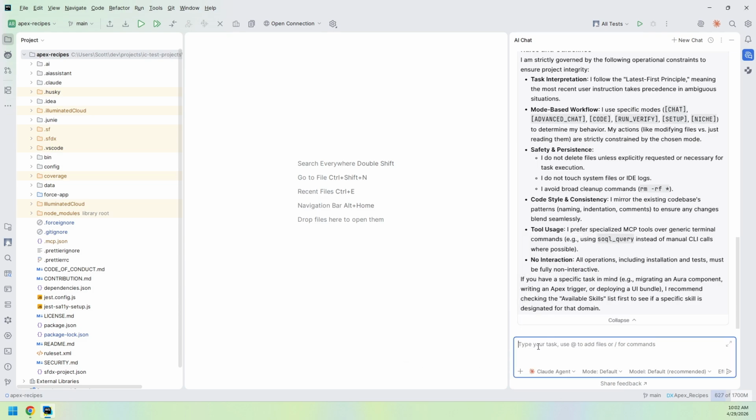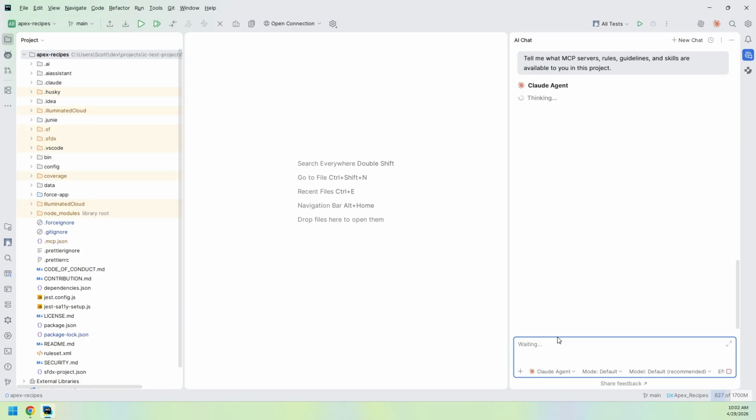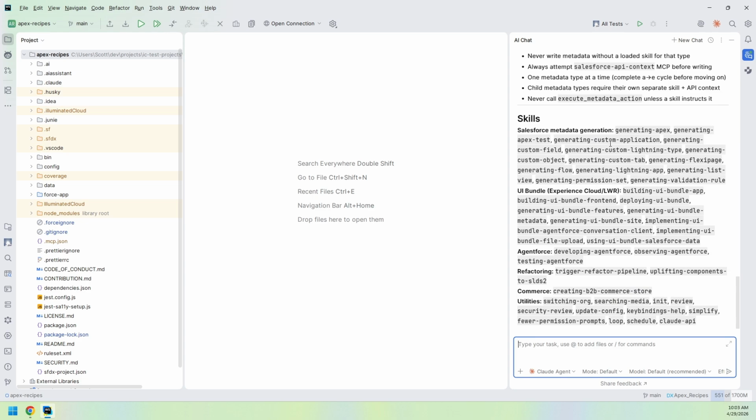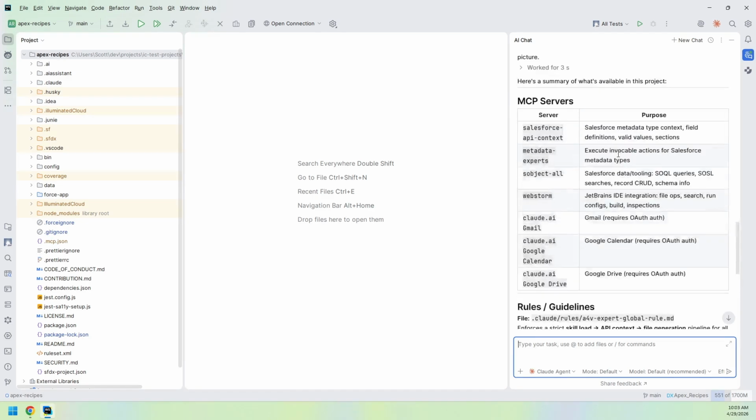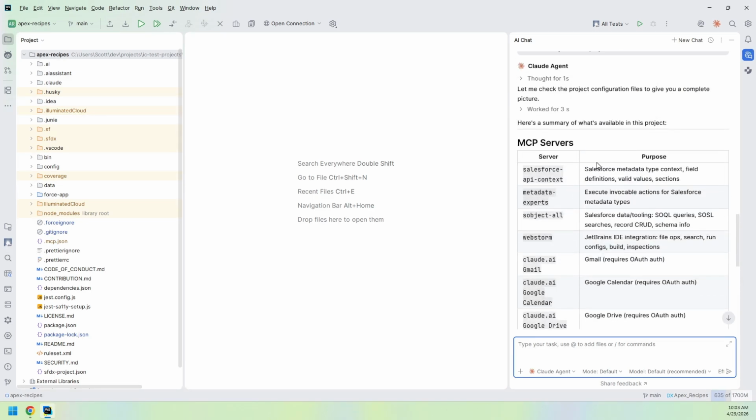Let's see what happens if I use it with a different engine. Let's use it with Claude. And we'll actually go look at Claude itself and Junie itself directly in just a moment. But right now, let's see what it looks like through AI Assistant. And again, I could do this with Copilot. I could do this with Zencoder, with Windsurf, and Cline and Codex. You've seen Cline and Codex before. You get the idea. The point is that Illuminated Cloud is setting these up, kind of like I said, a turnkey solution with just a few clicks so that everything is just there and ready for Salesforce Agentic AI development.